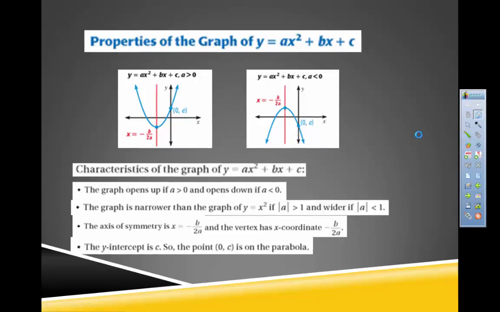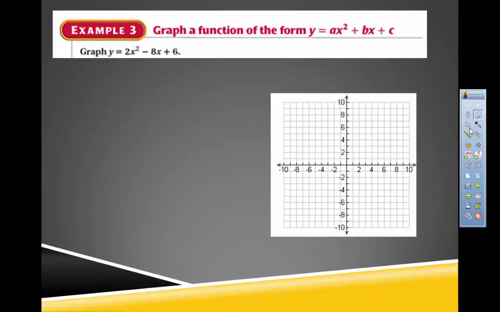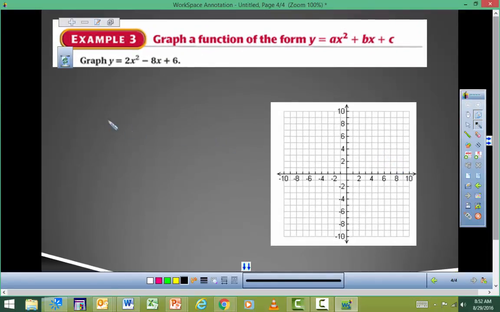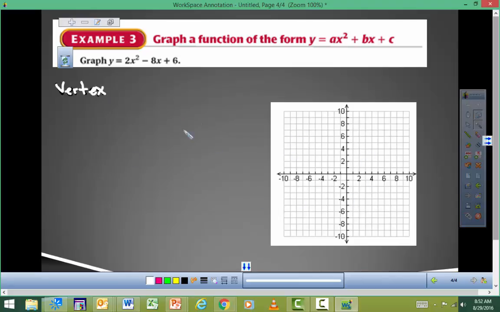Okay, let's demonstrate these ideas on this next graph. Usually, the first thing I want to do is find the vertex. That's what we want to do first. Now, the vertex is going to be the spot where it turns around. It's either going to do that or it's going to do this. By the way, real quick, can I determine which way it opens? Is this going to open upwards or downwards?